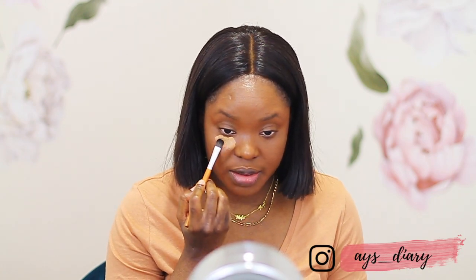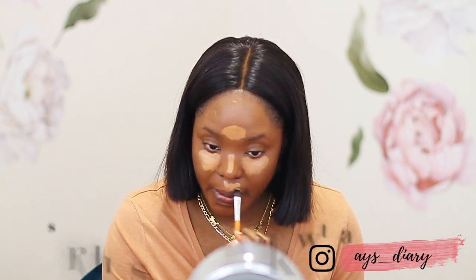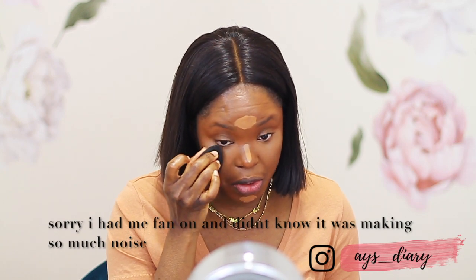So for concealer, I'm using the MAC concealer, and this is the Pro Longwear concealer in the shade NC45. I'm just blending that out.